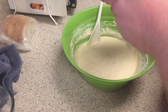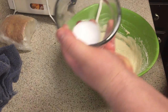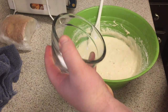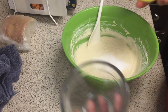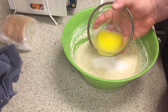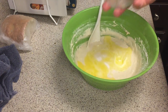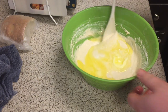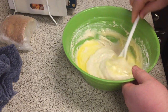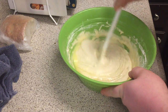And at this point, we'll add in our salt and our butter. Just kind of sprinkle it in. I don't like adding the salt in immediately because salt kills yeast. And so you kind of need the buffer there of the flour and the butter to keep the salt from just absolutely decimating the yeast, which will keep it from rising.